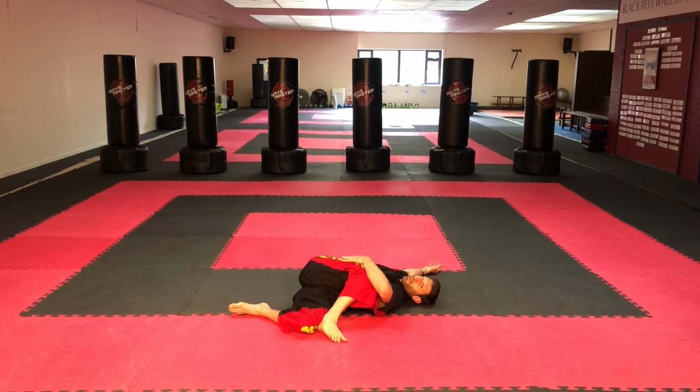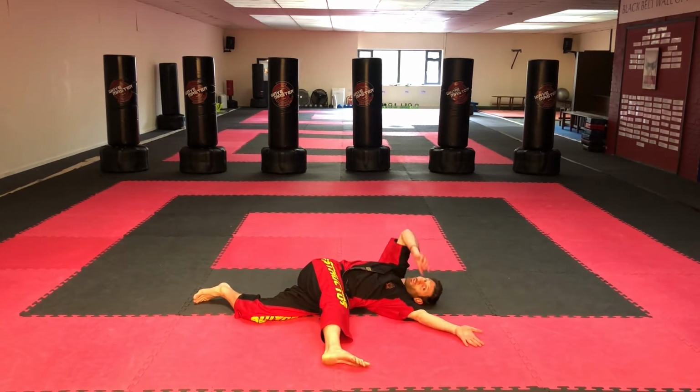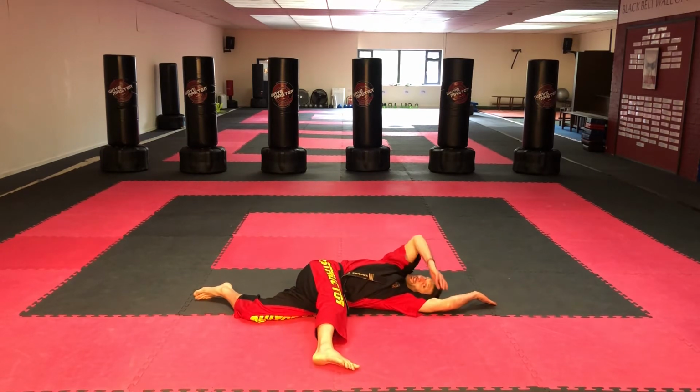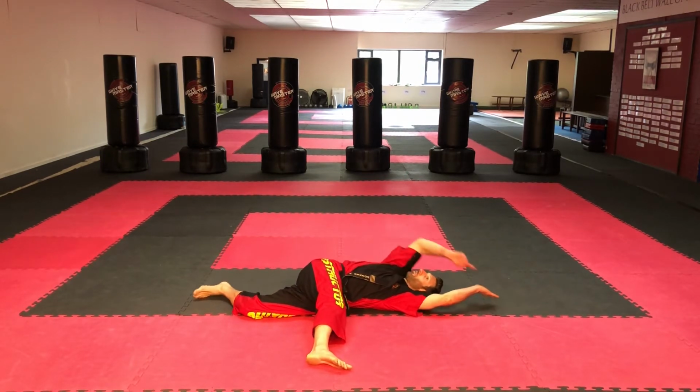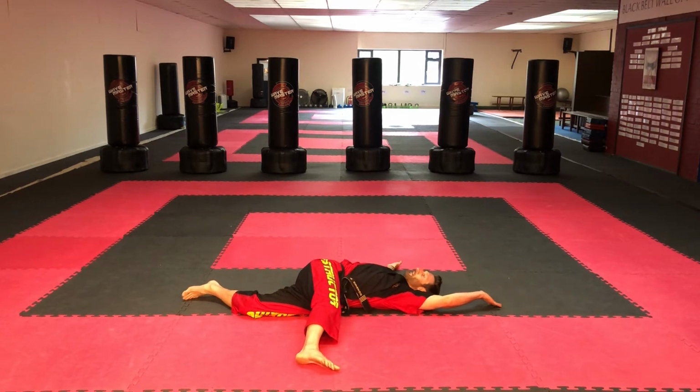Okay, from here, point 4. Take the arms out, shoot the legs out, and you're trying to make like a compass. So this arm is going to go high, this one is going to round, so I've got north, south, east, west, depending on where you're facing, and stretch them out. And just hold there, and let it relax. Deep breaths into the stomach. Just relax. Let the body relax down.